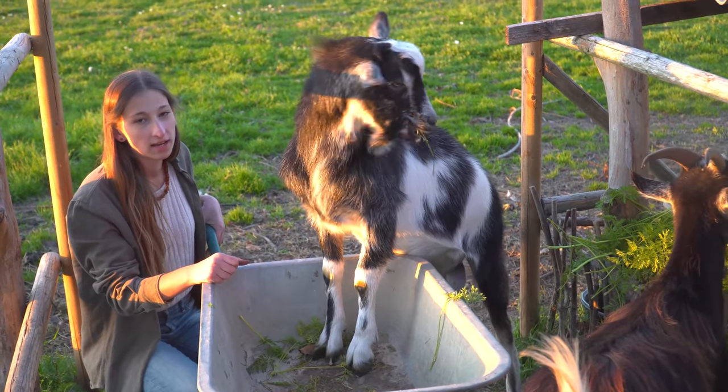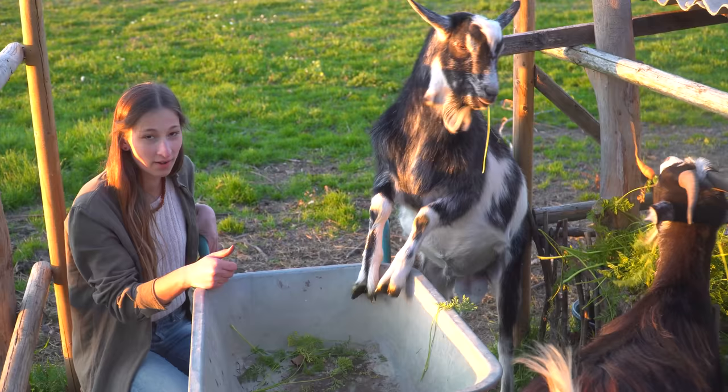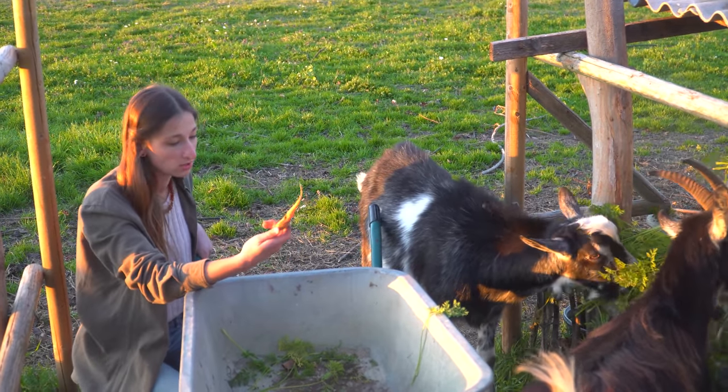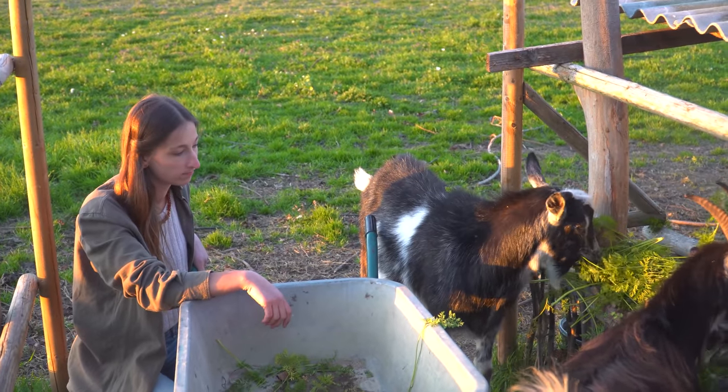For some reason they don't like the carrots, they just eat around them, but not the carrots, they just eat the green. Pretty girlies, I give you so many carrots.